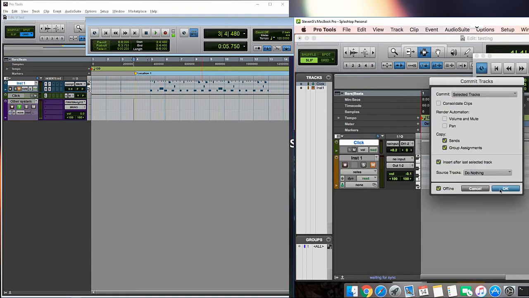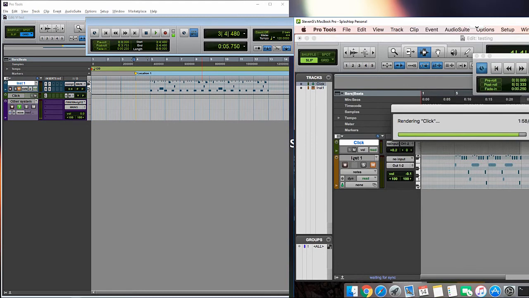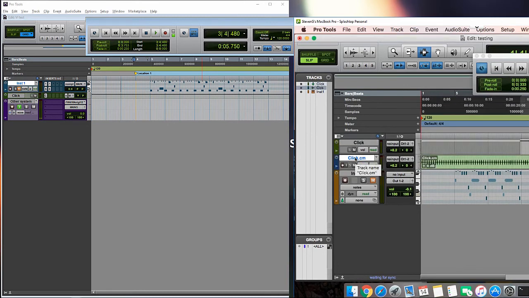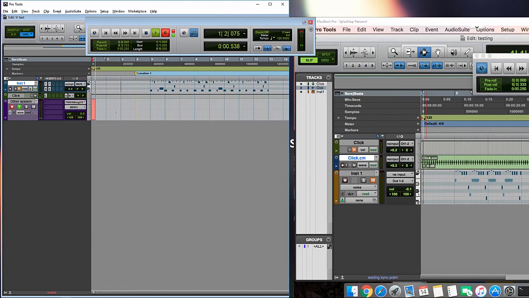Everything looks good. Source track, and let's just leave it and just hit OK. And there we have our printed click track. And that is just to minimize the risk of anything being weird with the click that I'm sure some of us have recognized from time to time. So let's record a few bars of the click into the master system.